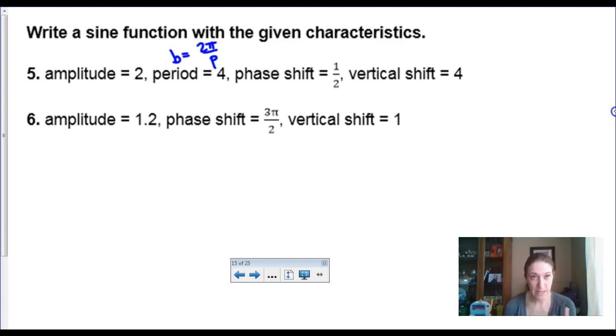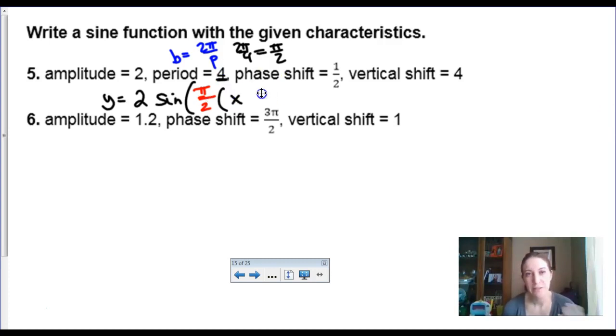So putting that information into my formula, y equals amplitude of 2, they said it's a sine function. The b value is 2 pi over period, so 2 pi over 4 would be pi over 2, so that's what goes into the function. And I would love it if you guys could just always leave these in factored form, because frankly the other form is just kind of goofy. So then you can use x or theta.